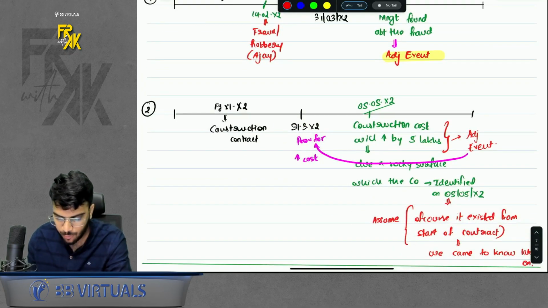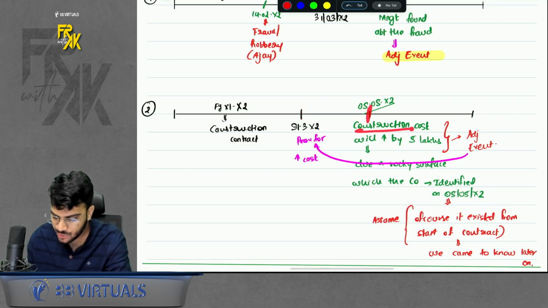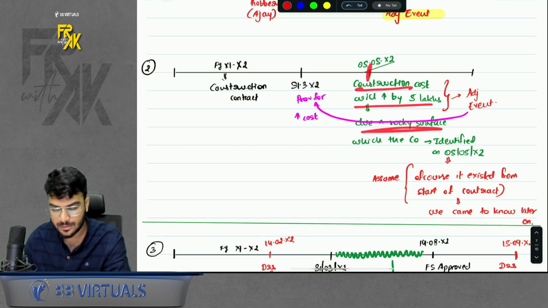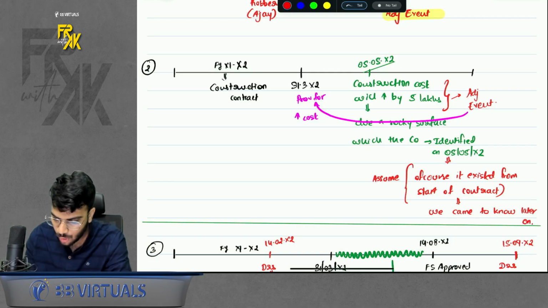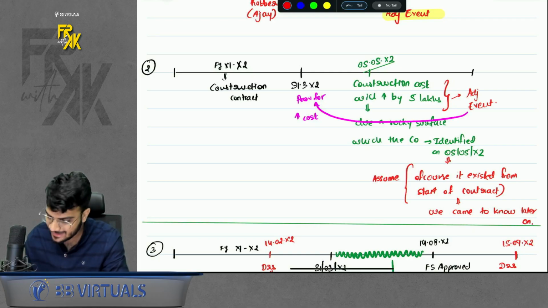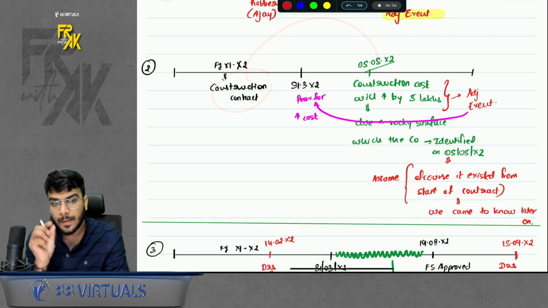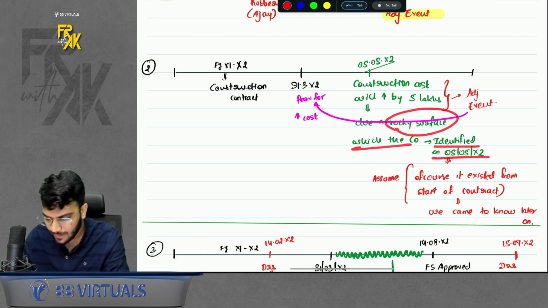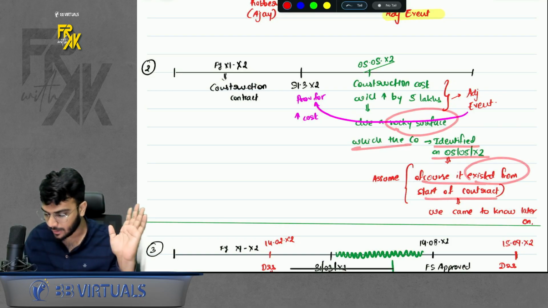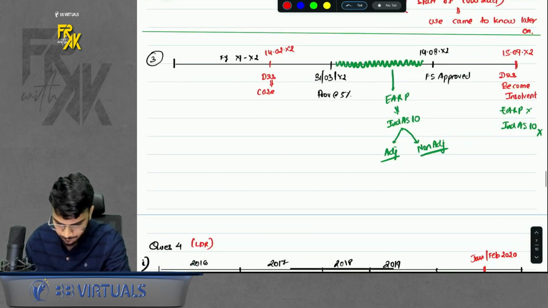Similarly, for example, if you are doing a construction and after year end but before approval of FS, you came to know that construction cost will increase because of a rocky surface, which the company identified after year end. Can I say if a rocky surface exists in the land, it was existing from day one? So if the cost of construction goes up after year end because of any structural fault which was existing from day one, such as a rocky surface which the company identified later on, of course it existed from the start of the contract. We came to know later on. So in this case also, treat it like an adjusting event. Do remember that. Also, one more thing.